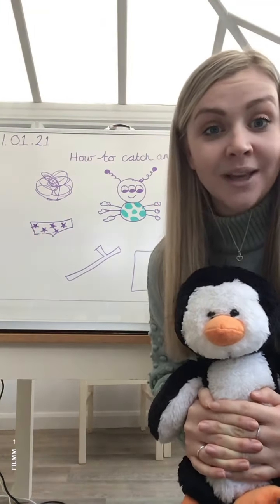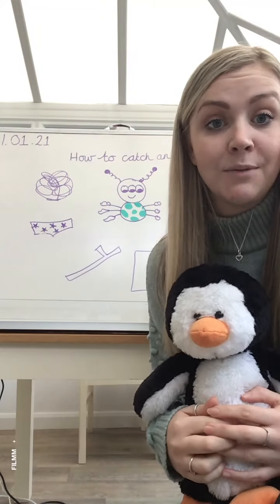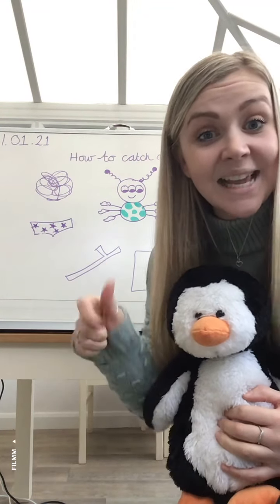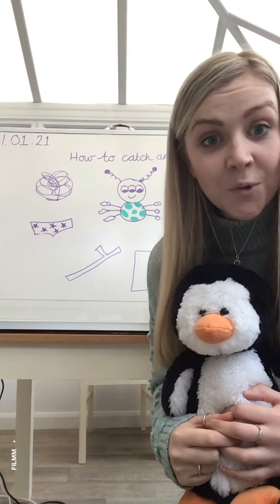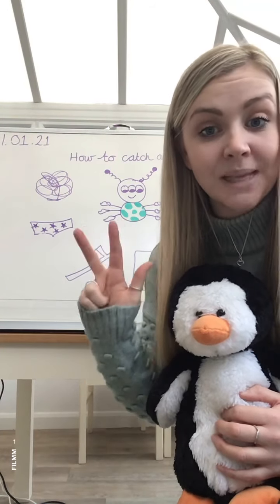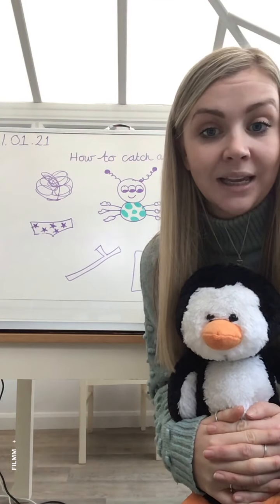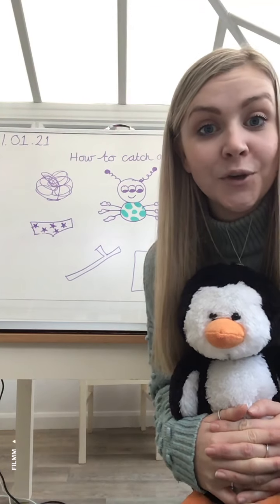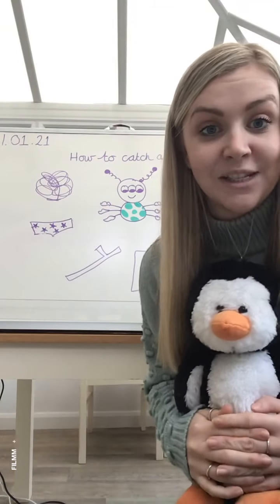I need you to identify if Pedro has used a title to tell the reader what they are learning by following the instructions. I also need you to identify if he's included a list of things that he needs to help him catch an alien. I also need you to identify if and when he has used bossy verbs, imperative words. Remember, those are the verbs that are telling us what we need to be doing. And the last thing I need you to identify is if Pedro has used a set of numbers and put his instructions in order so that they are easy to follow.